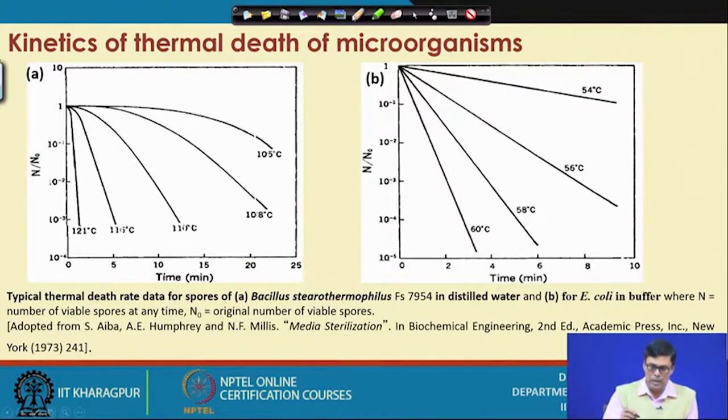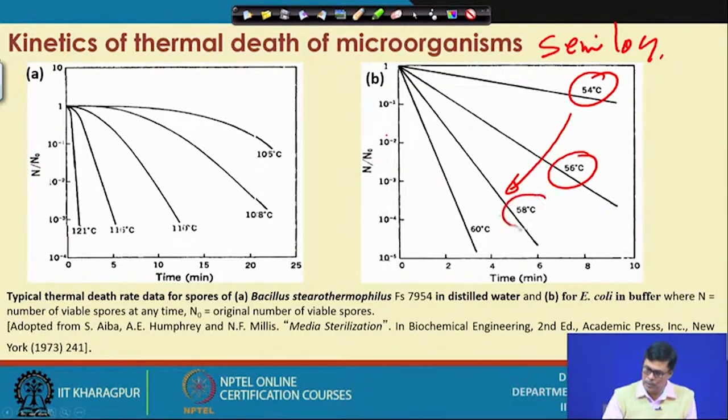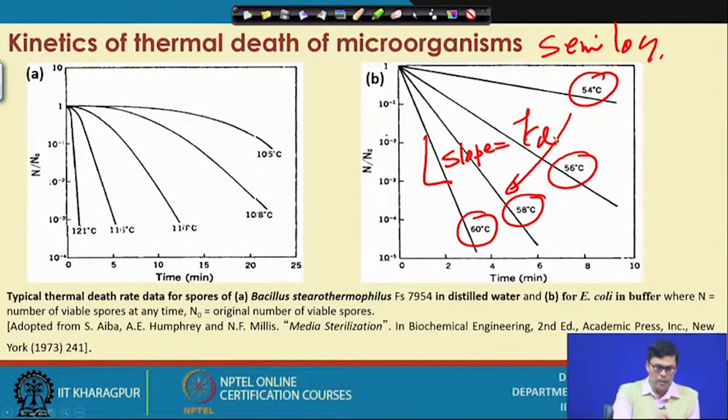If you look at that thermal, we have already shown, this is semi log graph paper, with 10 to the power of minus values. So, this is the time. We find that as the temperature increases, like this, so this is 54, this is 56, 58, 60. Now, this slope will be becoming steeper and steeper, and this slope, we have already found out, is Kd. That means the Kd value increases as the temperature increases. Am I right? And if you normal plot, this is the kind of pattern we will get.